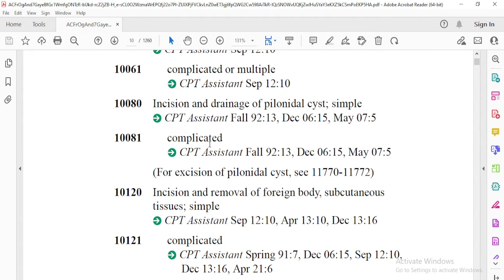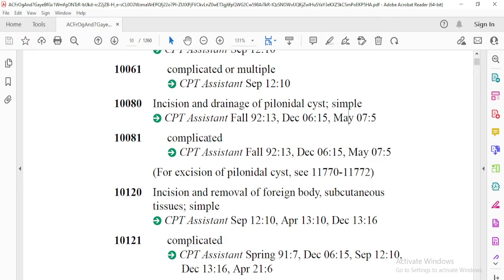So what makes it complicated here? The provider opens and drains the contents of a pilonidal cyst, a nest of hair and debris that forms at the base of the spine. The procedure requires extra time and technique to perform. Along with pus or cyst contents, the physician will remove the nest of hair and debris from the spine area.